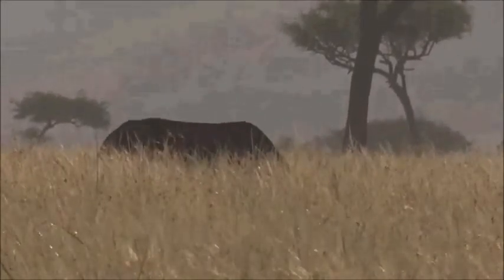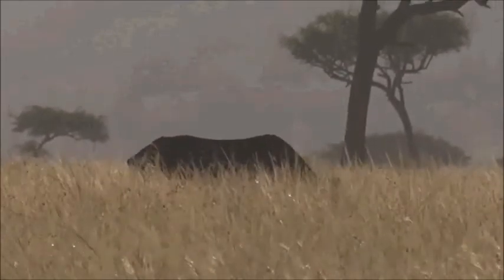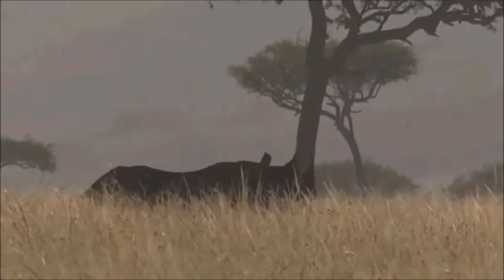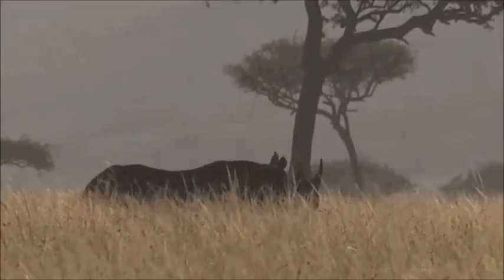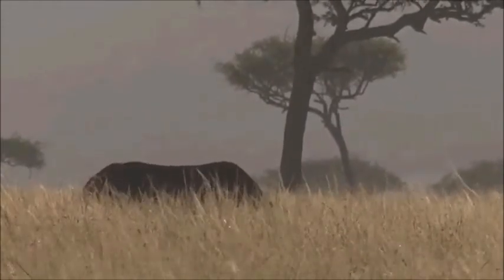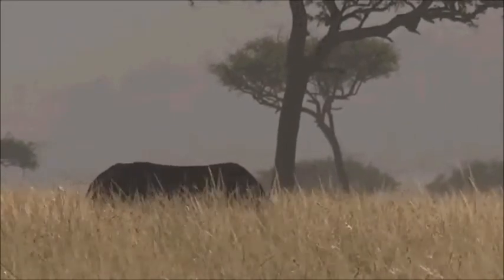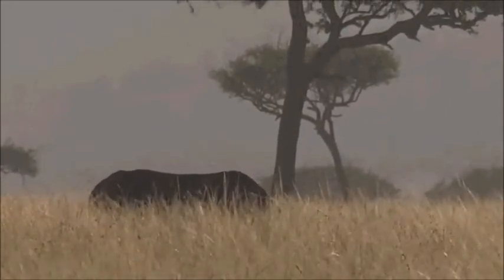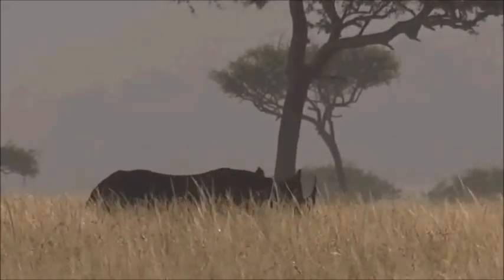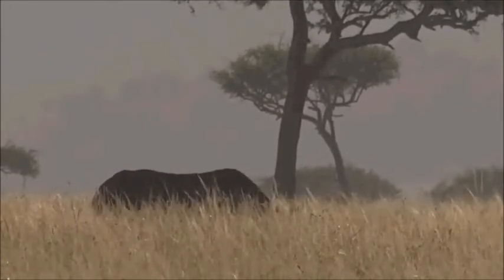And once again, it's becoming evident to me that these rhino here are quite adept at grazing, not being browsers. Remember, this is one of the big five. A white rhino is not theoretically one of the big five. It is quite convenient just to say rhino, but the big five was actually named after the 5 most dangerous animals to hunters, and that being the buffalo, the black rhino, the elephant, the lion, and the leopard.